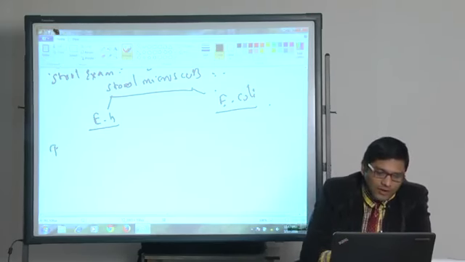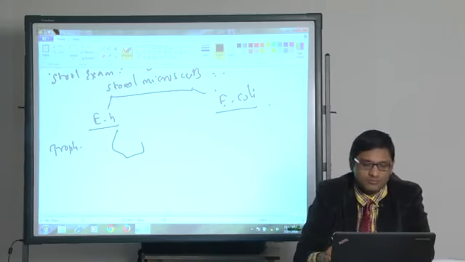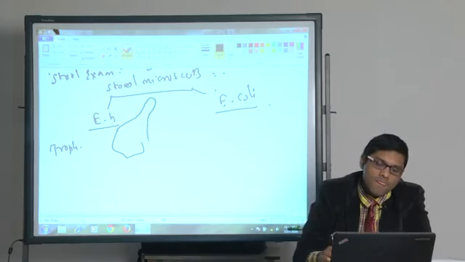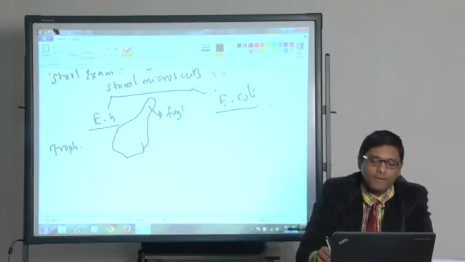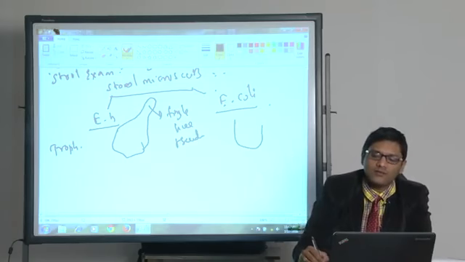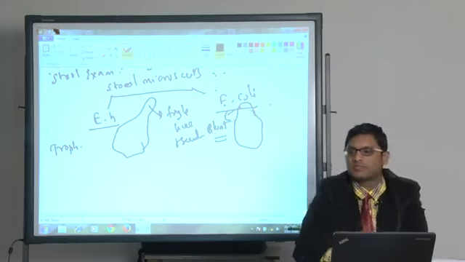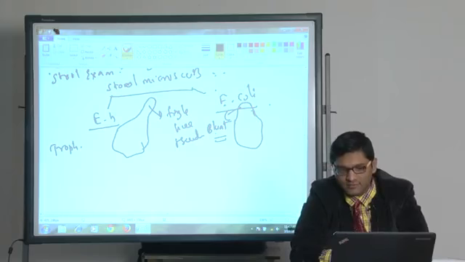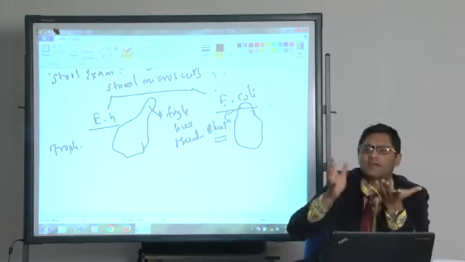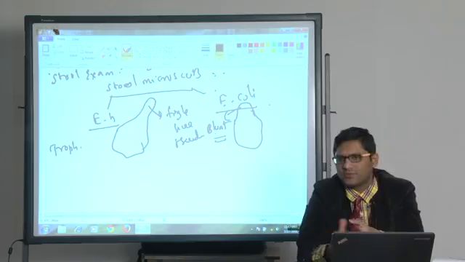So, they say that the trophozoite of Entamoeba histolytica will have a finger-like pseudopodia, whereas in the trophozoite of Entamoeba coli, the pseudopodia is blunt. This is one of the major differences. And please remember, trophozoites will not have any fixed shape. They are motile structures. They will frequently change their shape, so any shape you can draw.